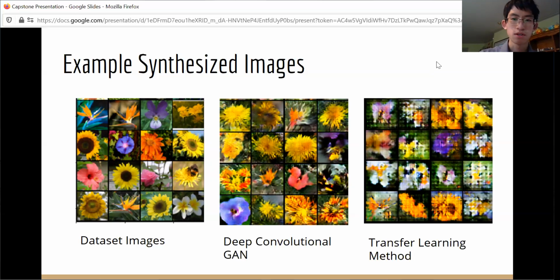As you can see, the GAN in the middle batch is able to learn the overall shape and color of the images in the dataset. However, they're missing finer details, which would push the images over to realism. And for the GAN trained with the transfer learning technique, you can see there are noticeable artifacts on the images which severely degrade the quality of it.